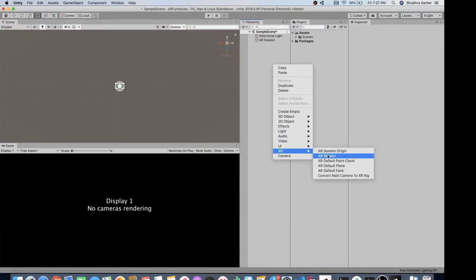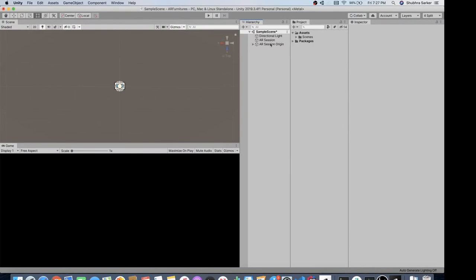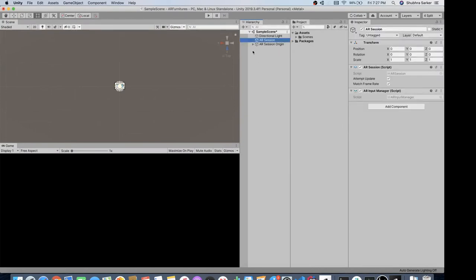A session origin contains an AR camera that is going to pop up automatically when you first install your app, and it's going to ask for all the permissions. You don't have to do anything manually, you don't have to write any code, it does it for you. So we are just going to take the power of that particular game object, right?